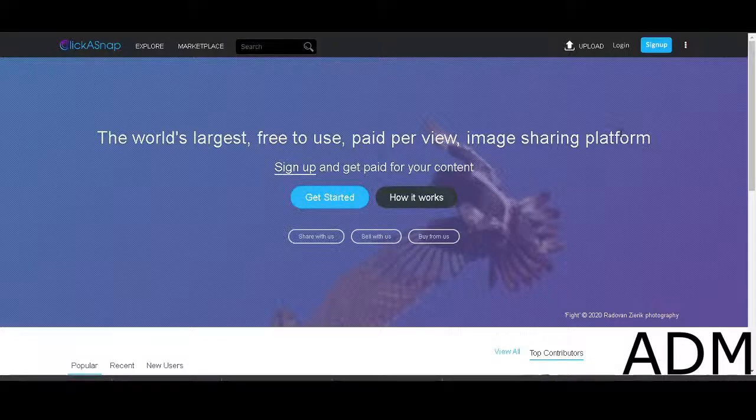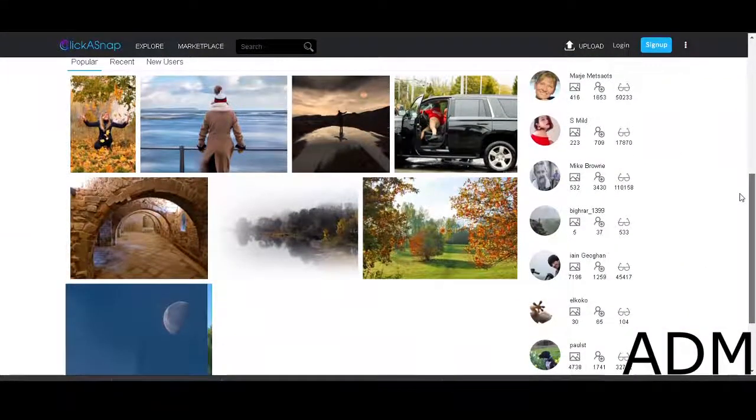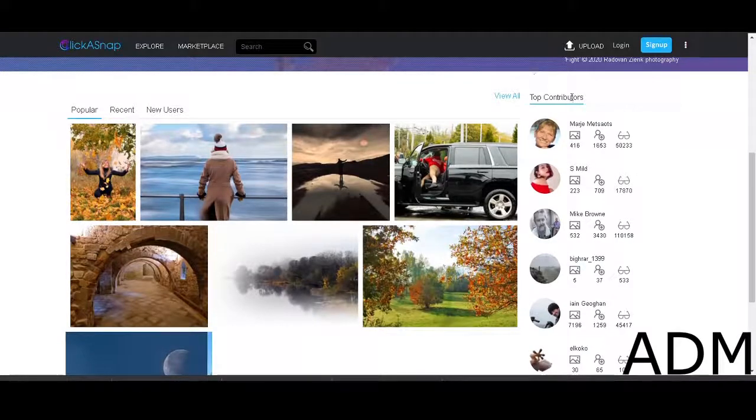No, they just need to view your image and you get paid. It's very simple. So if we scroll down over here, you'll see over here top contributors. Over here you'll see, for example, this person has uploaded 532 images and he's already gotten more than 100,000 views, and he's making a lot of money.